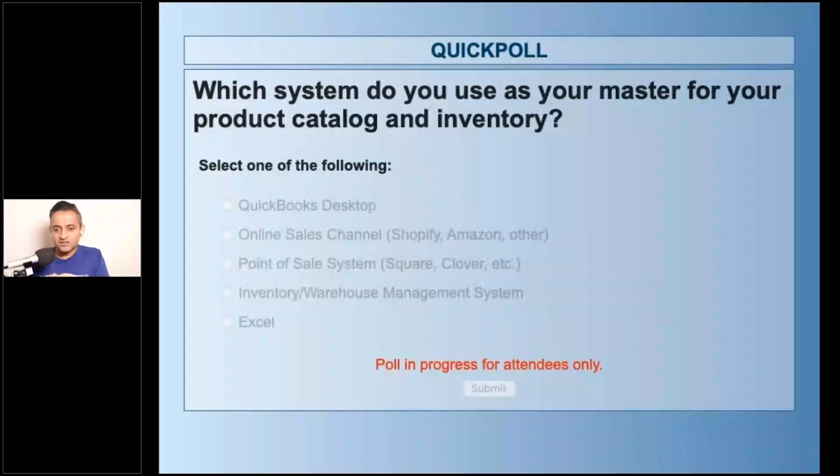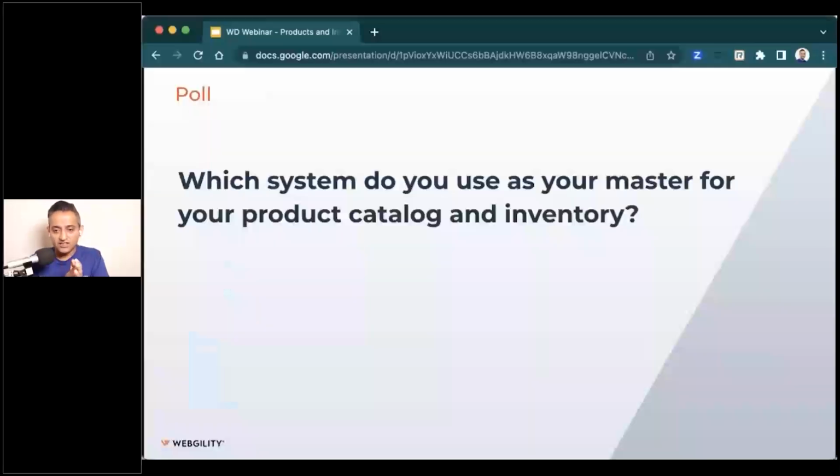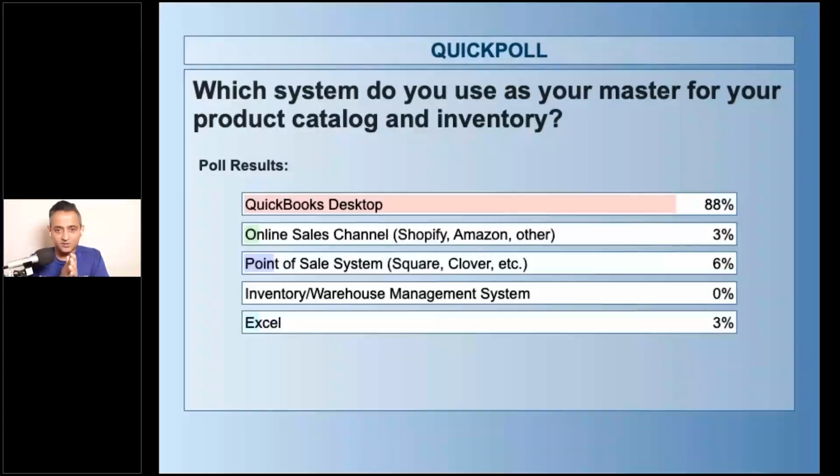And by the way, the reason this question is really important is because as a multi-channel, omni-channel business, what your master system is going to drive is how your different business workflows are going to be and how your other channels are going to adapt to changes that happen in your master system. So syncing of inventory, listing of products, all of that becomes really important depending on where you're running your catalog from. So almost all the votes are in here, and we just closed the poll. And John, let's load up the results.